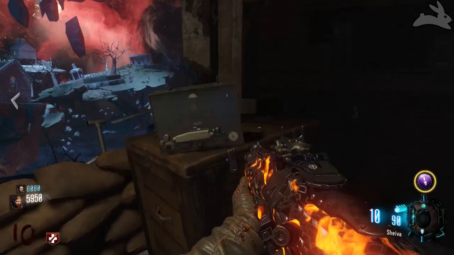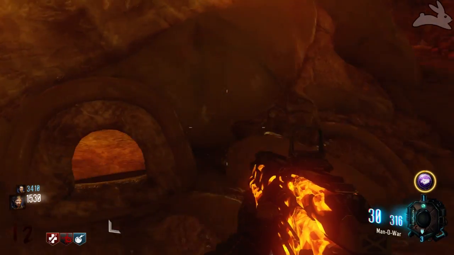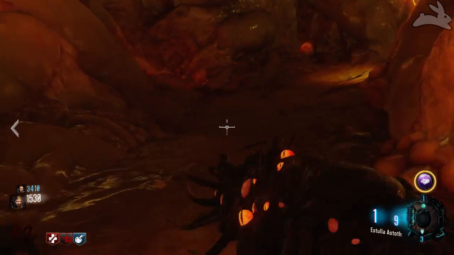Now the next step is going to be kind of a pain in the ass. You're going to want some little Arnies. And once you have little Arnies, you're going to want to head inside the Hentai Tentacle Monster. And once you're inside, you're basically going to want to throw little Arnies in each of these little holes right here. You're going to have to do it 9 times.